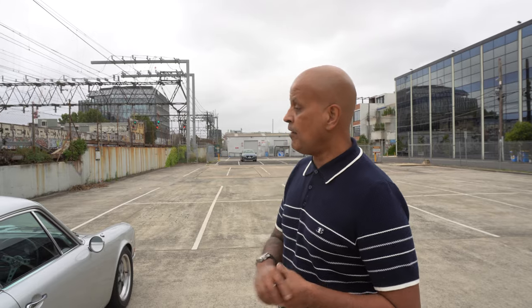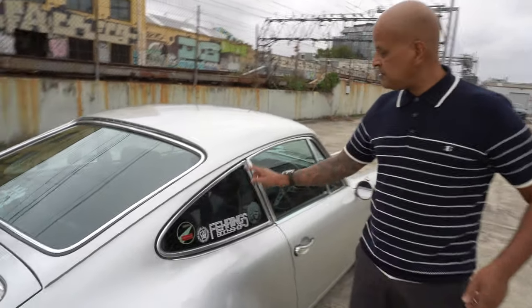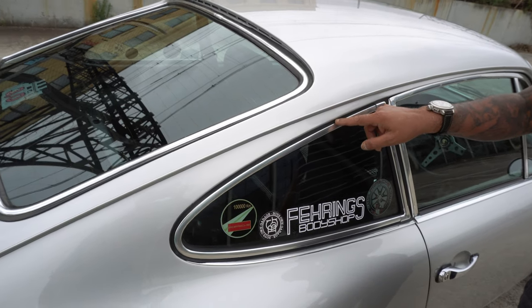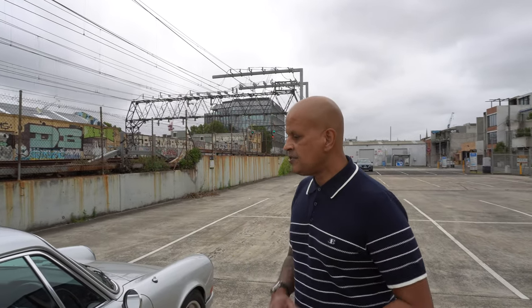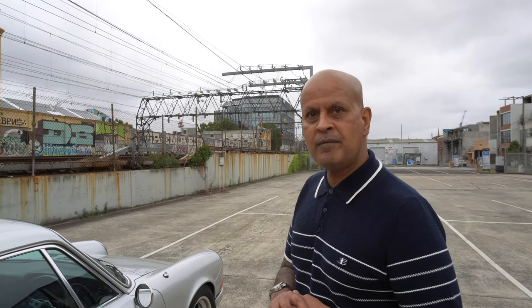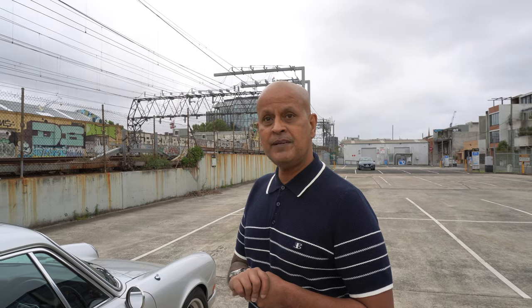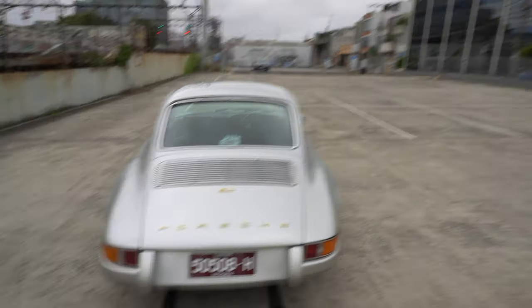It was a full bare metal respray - glass out, new rubbers. These are the hardest things ever to put in, and expensive - this piece of rubber costs $175. The rear was easy, the front was easy. It was a challenging bit of work and it took nine months to go through insurance. The parts are impossible to get these days. The bumper is interestingly made by an Aussie guy in Melbourne - Mike Tankard - who I believe is retiring now and sold the molds to Shark Works.